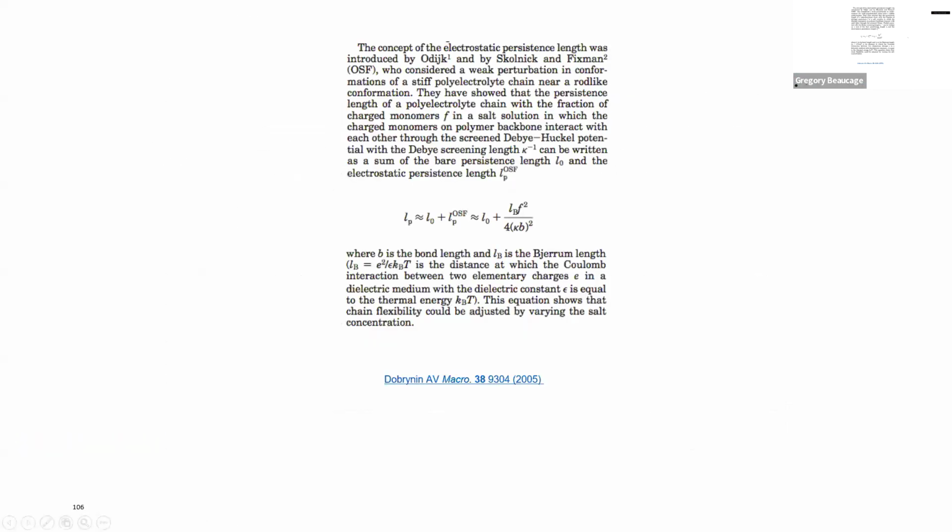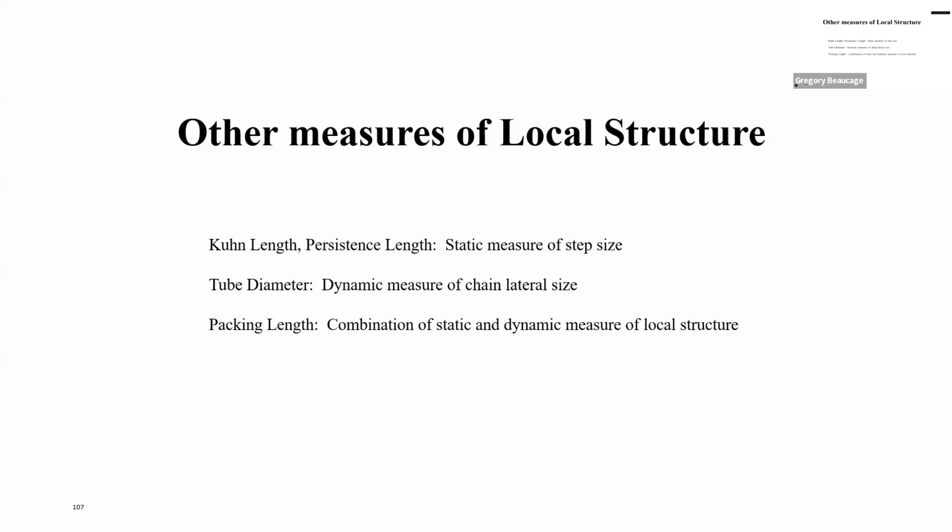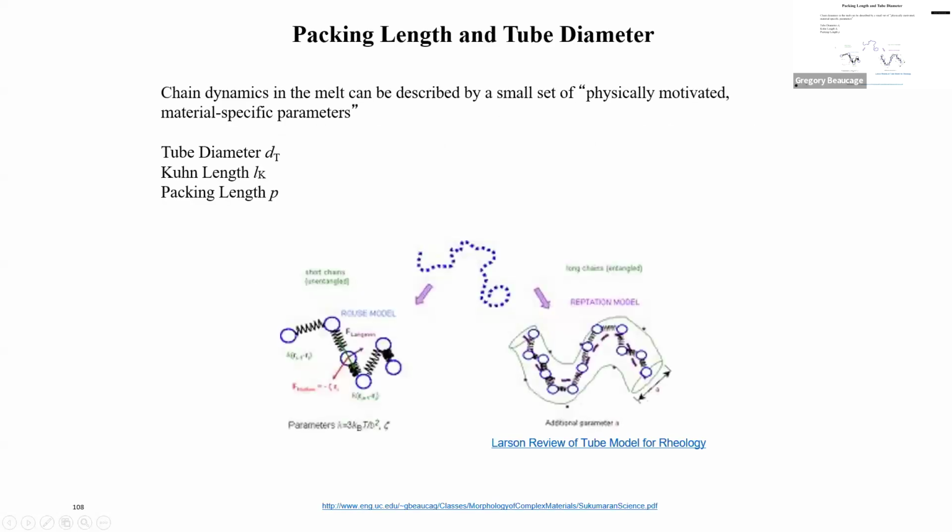All right, so we're done with that. Then there's some other size scales, much smaller than the chain, on a local size scale. I already mentioned Kuhn length, persistence length. And then I mentioned a little bit tube diameter, and maybe I'll talk about it more later on. That has to do with this reptation theory, that the chains are going to follow a path, a primitive path, they call it, that's made up of the entangled chains around it. So there's a lot of simulation papers.